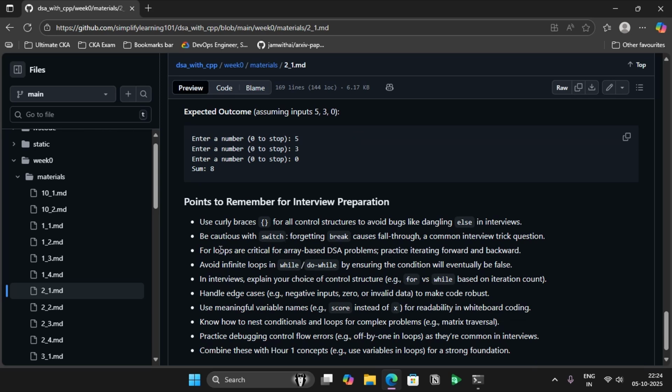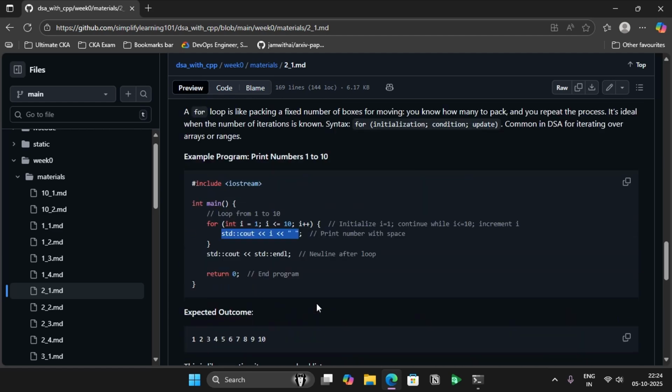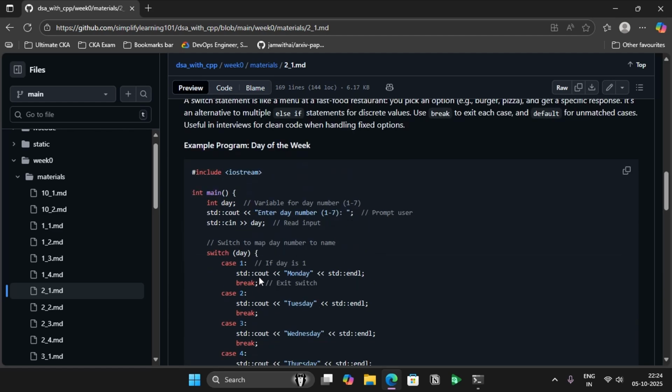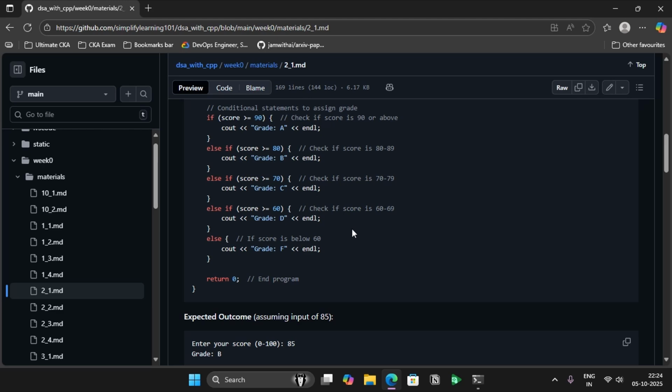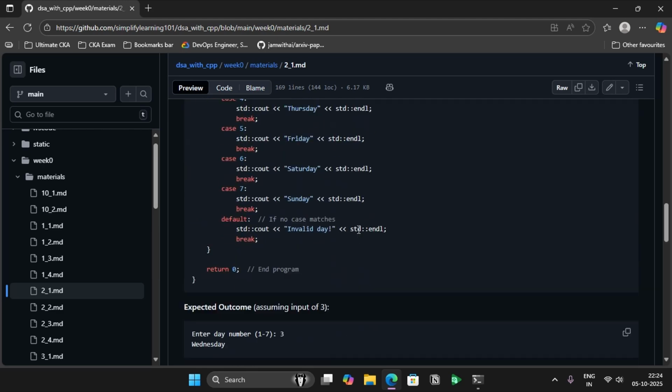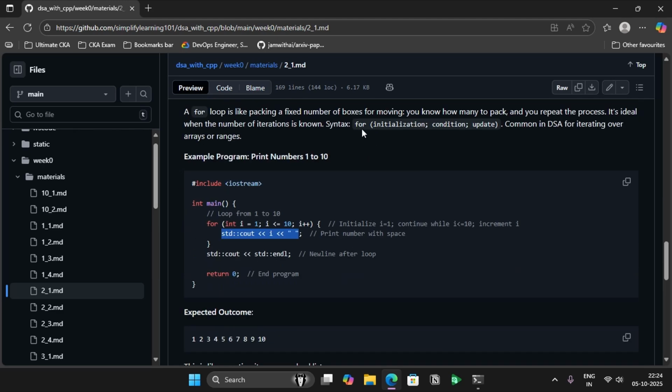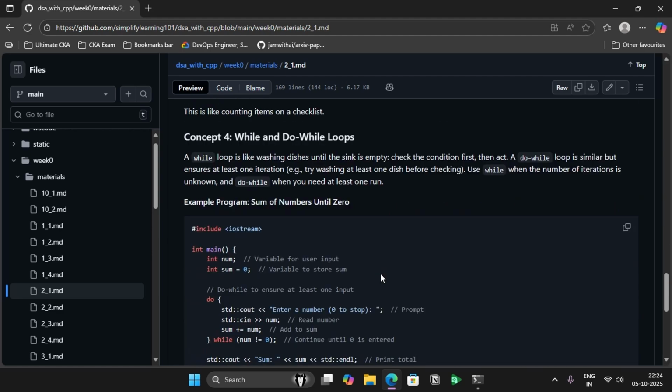We discussed that. Loops are critical for array-based DSA programs, because whenever there is an array, we have multiple elements inside it, and we have to loop through every element in most of the DSA programs. So loops are critical, and most of the time we use for loop. Avoid infinite loops in while and do while. These things you'll have to understand properly. But in simple words, you should be very proficient with if else if. We always use switch break, and then loops. Most of the time we use for loop. While and do while, you should at least know the difference between them.